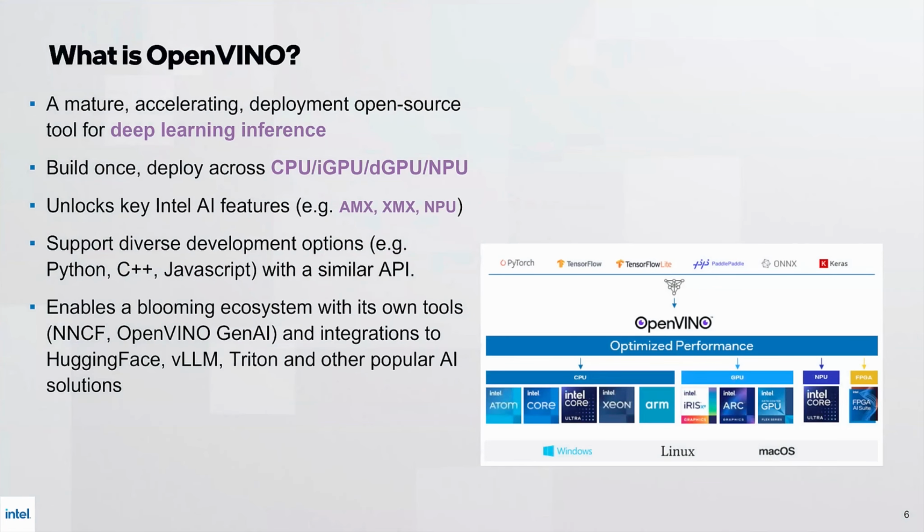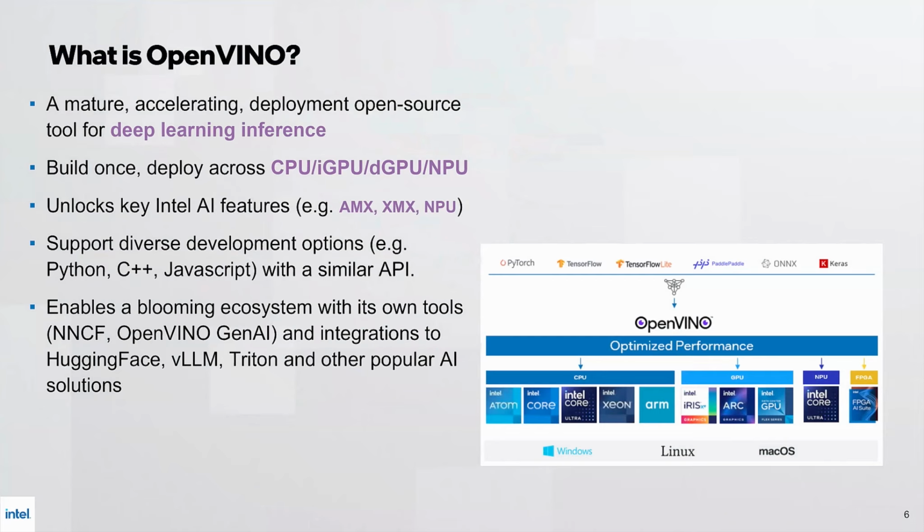OpenVINO is Intel's AI inference toolkit. With OpenVINO, we focus on making models run well in production. So we don't make new models. You already have a model from either PyTorch, TensorFlow, or another framework. And we allow you to run it on your local machine in an optimized manner. Also on a Xeon server or in the cloud or on specialized FPGA hardware.